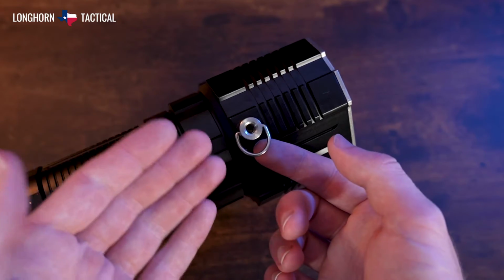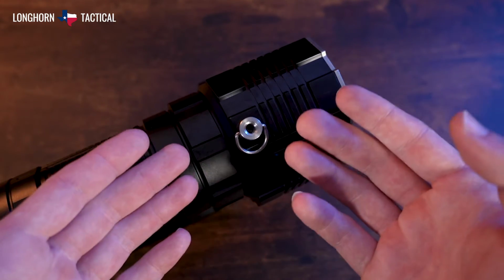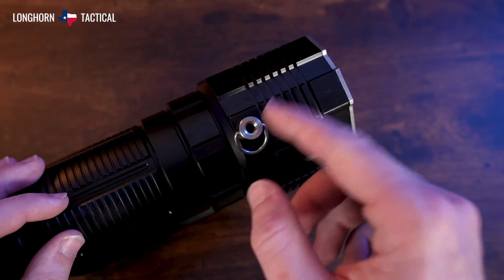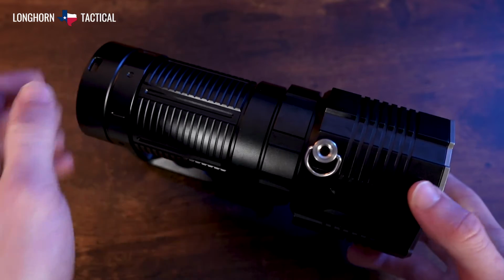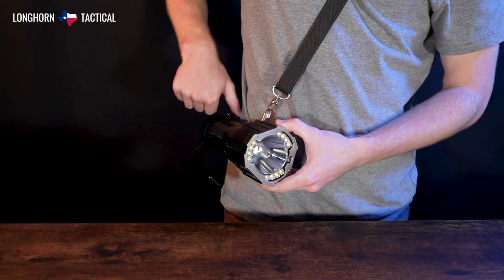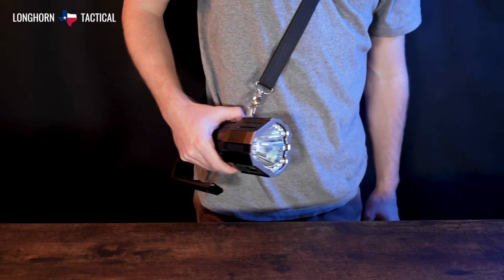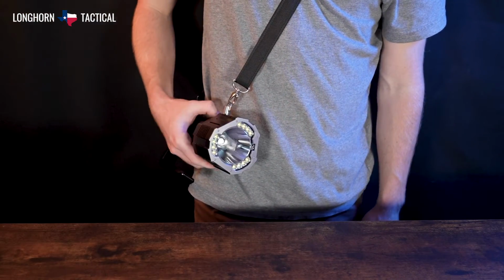so that way if you ever want to attach your shoulder strap while still keeping that flexibility, if you want to attach it to something else that takes 1/4 inch, then this is going to be the screw for you. However, this is how I would personally attach my shoulder strap, looping it from here to here, so that way whenever I'm carrying it against my body, it's able to keep the handle away from my body.